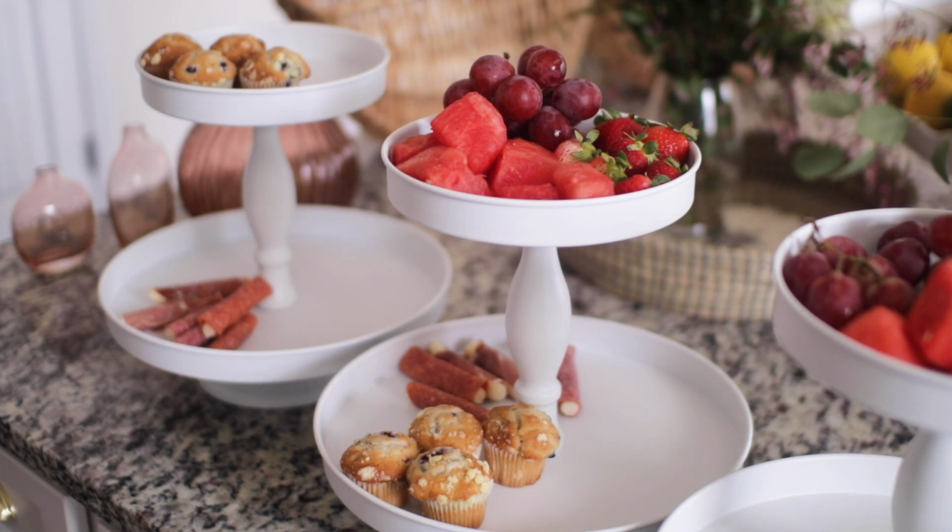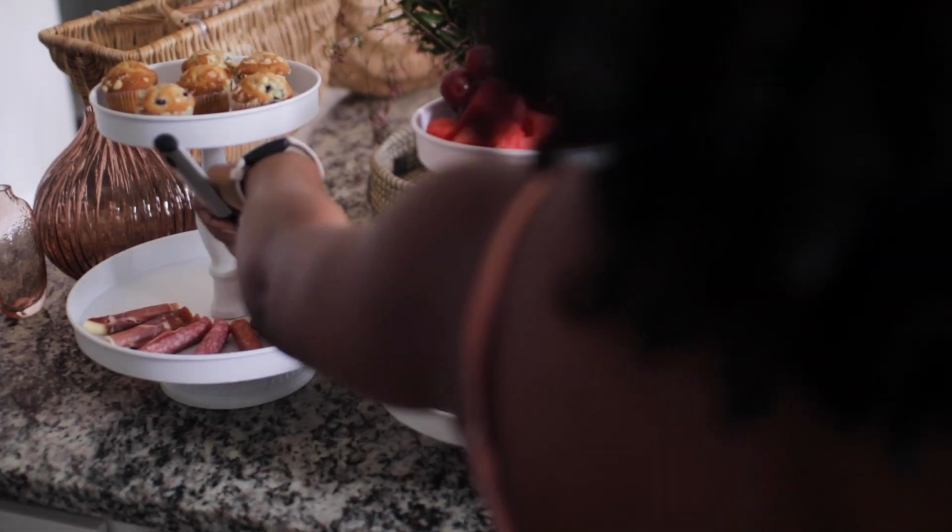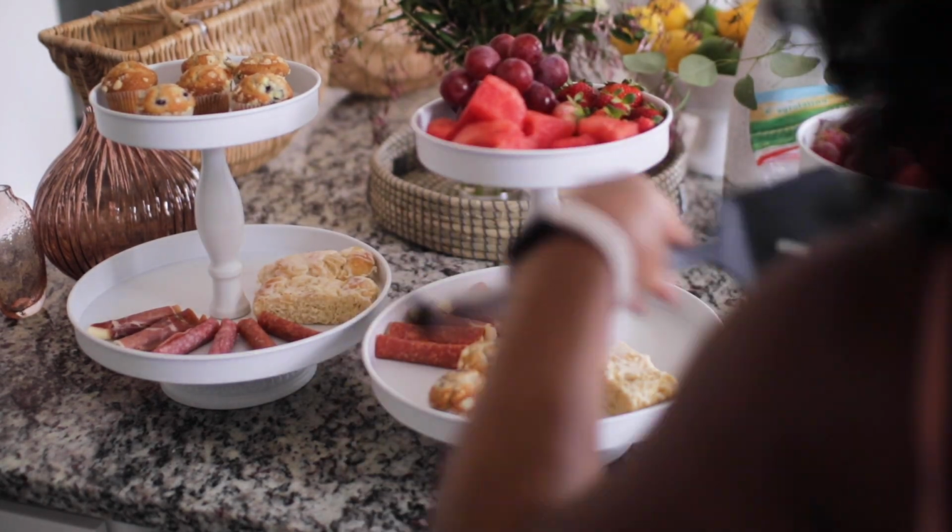For food, you can do whatever you want, but typical tea party foods are finger foods, light foods that pair well with teas.